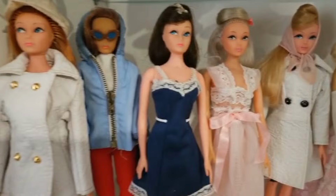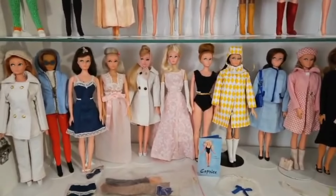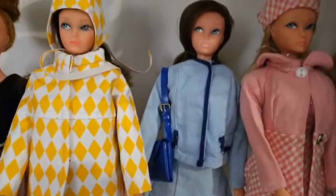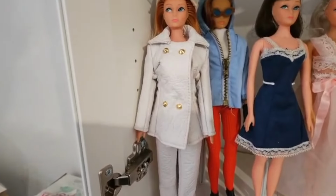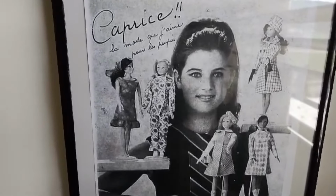And there was this particular collection that was designed by, or rather endorsed by, let's say, the very popular French singer called Sheila. And they belong to Sheila's boutique. So these three were from Sheila. And I believe this very Carnaby Street white faux leather outfit also. And here is the original advert with Sheila herself endorsing the outfits.